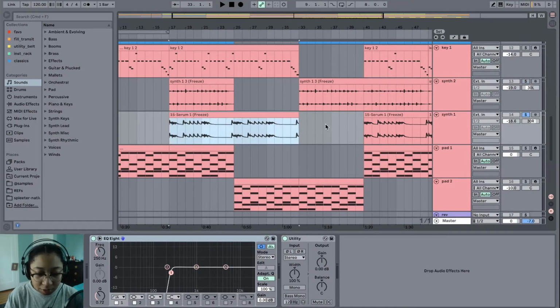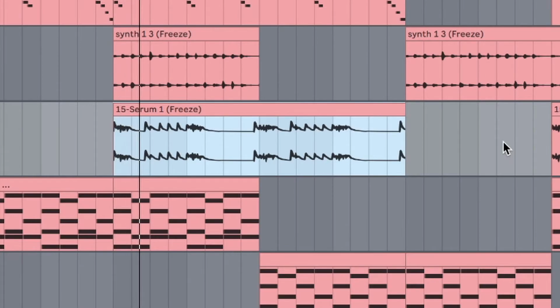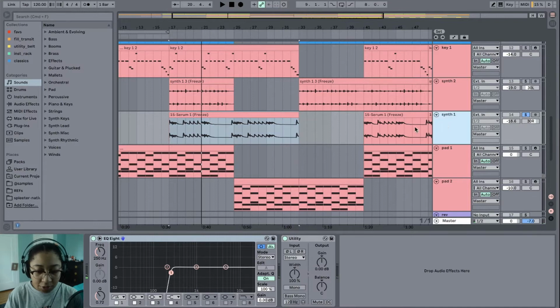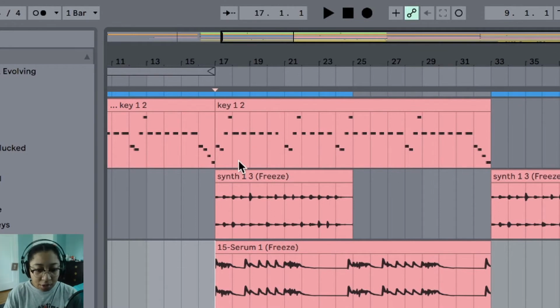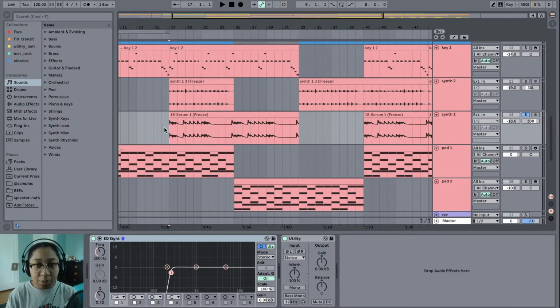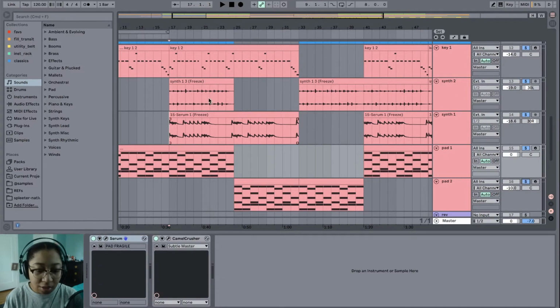Next we have synth 1, which sounds like this. And again, it was just another Serum patch that I made and froze out. And again, EQing, I took out all the lows, and that was pretty much it. Melody wise, you'll notice that it copies key 2 or key 1 over here with that repeating note. And again, the main intro melody to that is a little bit different. It's panned a little bit to the right, to balance out with synth 2. And all together, the synth pad section sounds like this.